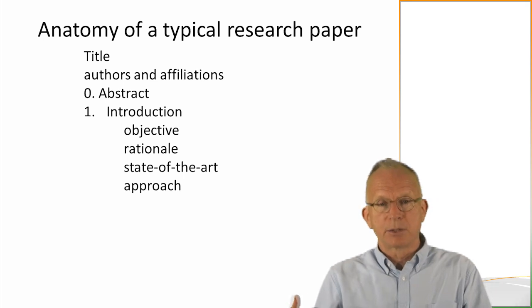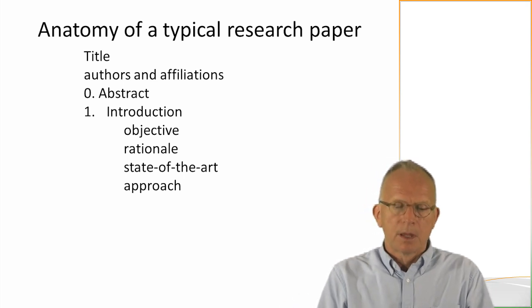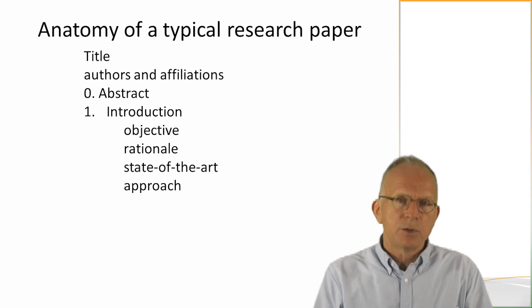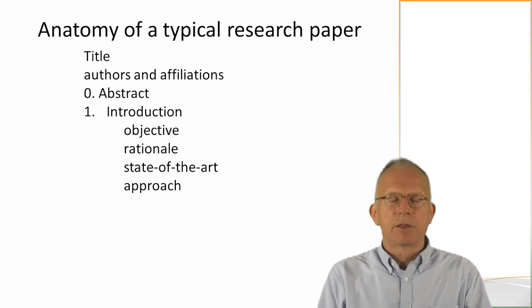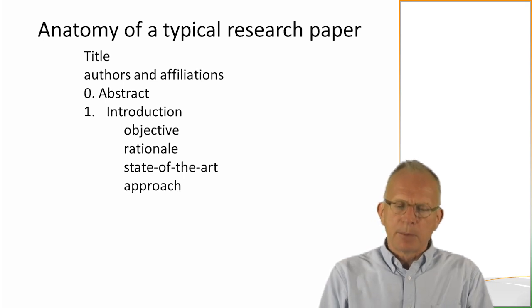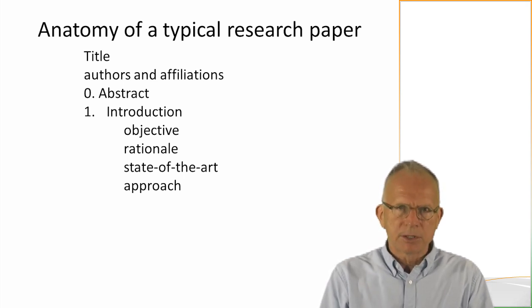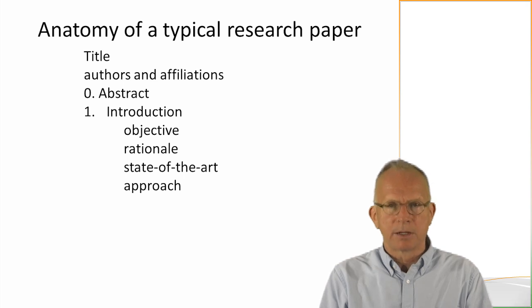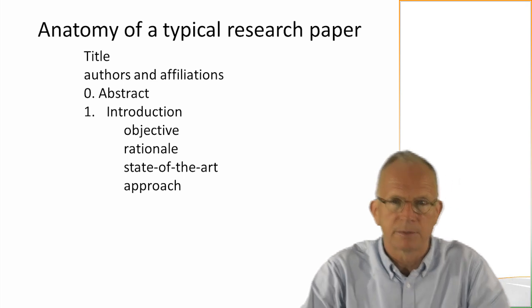The rationale says why that's important. The state-of-the-art tells you what other people have done, or what other researchers have done, so that should be full of citations. And the approach essentially compares and contrasts what you are planning on doing with what has already been done and appears in the literature.